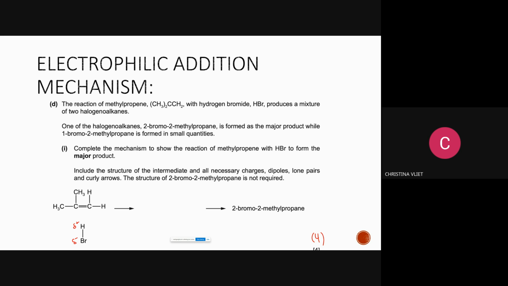All right, this is your beginning. The thing to remember about mechanisms is that curly arrows, and I wrote this for AS recently too, always start at pairs of electrons and end at positive charges, because negatives are attracted to positives. That's the main idea, so you may want to write that down. Once you have this dipole, where do you think the pair of electrons is going to be coming from that's looking for a positive charge? If you don't remember, it's okay.